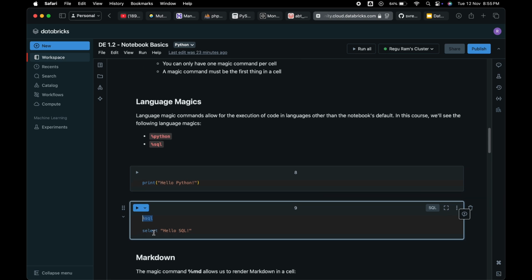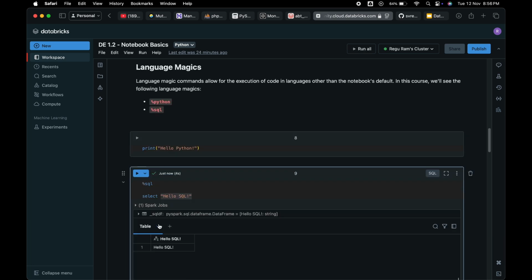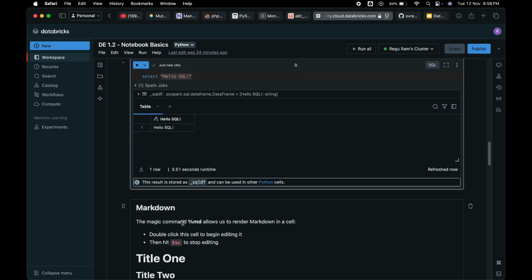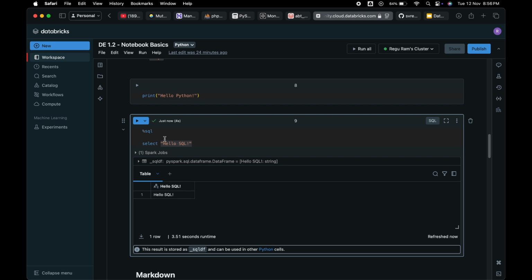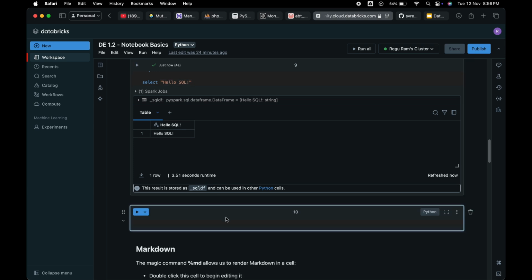Here I have a SQL statement, select hello SQL. When I run select hello SQL, this SQL will get executed. Even if I'm creating a new cell, I can select the language for that particular cell.